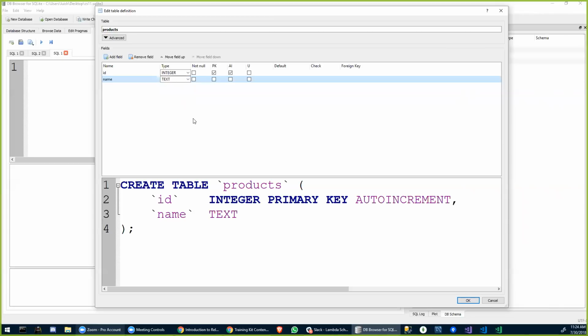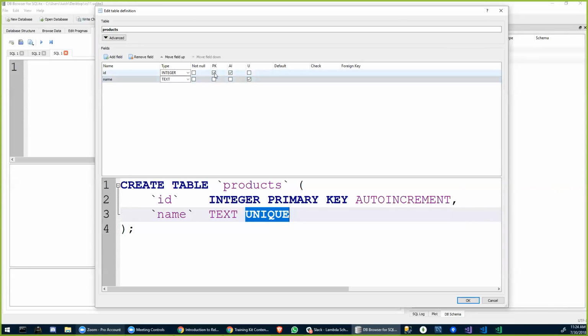So what is the U? Good question. Let's say that I wanted my products to have a unique name, so that if you try to add iPad twice, the second time the database will give you an error and tell you, hey, I already have that product. So it's a free protection that you get to make sure that you don't duplicate data based on a particular field. So if I mark this as unique and I try to insert two products with the same name, the database will bark at me, tell me, nope, you cannot do that, and protect me from making that mistake. Good question.